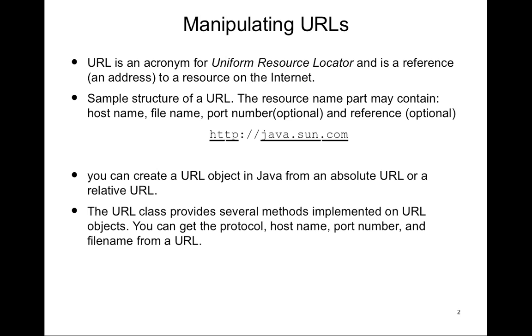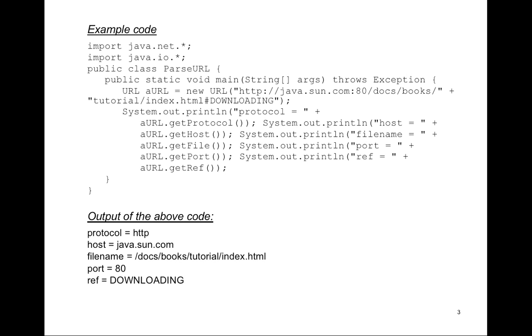The class has several different methods that are implemented on the URL object. So you can get the protocol, the host name, the port number. You can get all of the little pieces of information that we all stick in there and take for granted. And here's an example of what I'm talking about. Our imports now are java.net. You're going to use java.net for web, HTTP, UDP, TCP, all of the different types of networking that you could possibly do. In fact, you can use it for practically everything. Java I/O is for input and output, just regular old file manipulation, to open a file, to close a file.